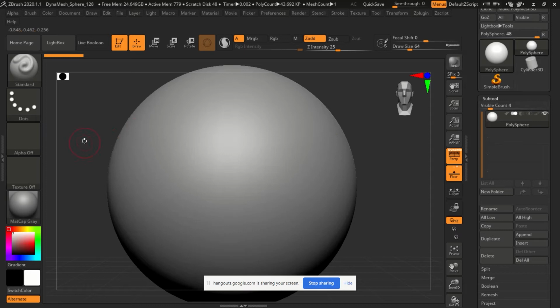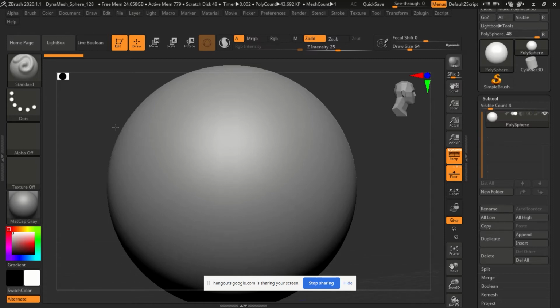So to rotate around your model, orbiting with the camera, you click outside of your model and hold right click. You can tell, the top right icon there is rotating around because I am click and dragging with my right click.